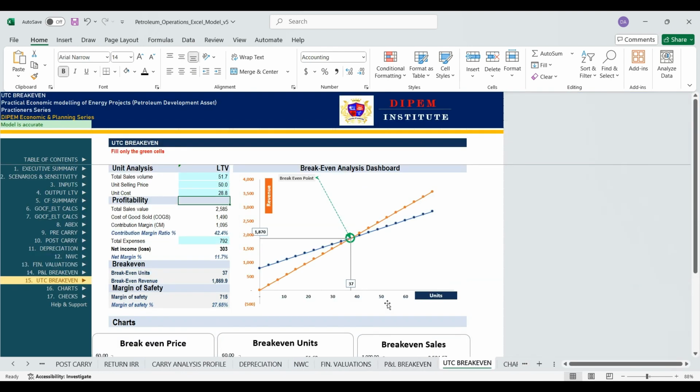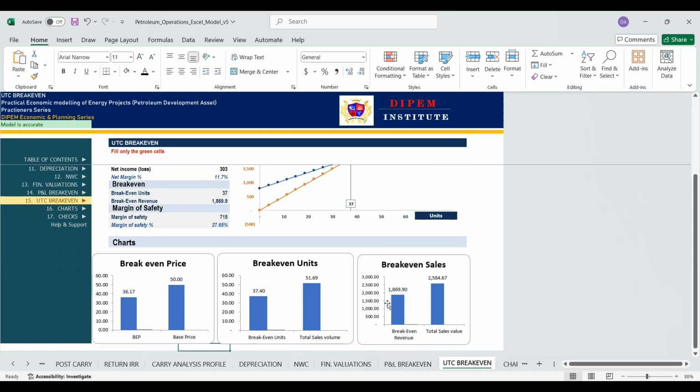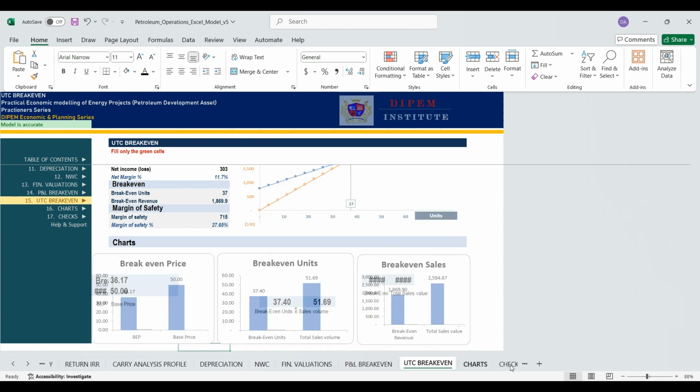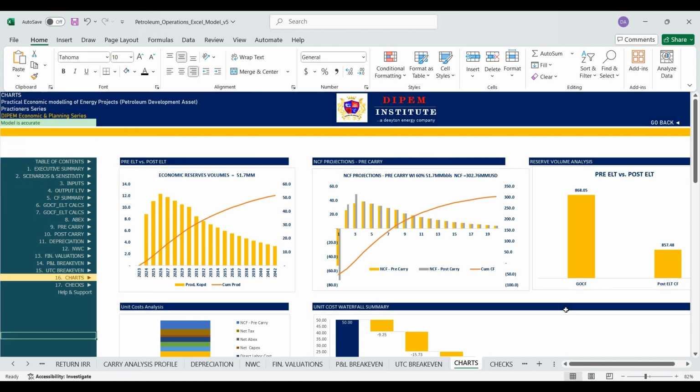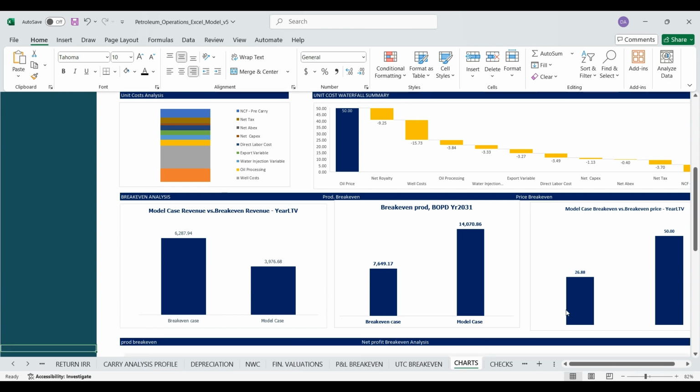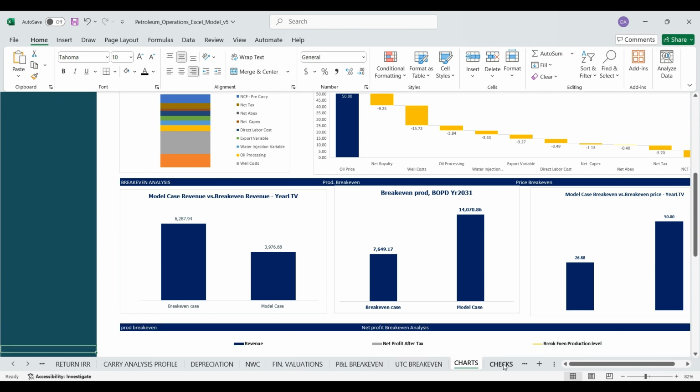And then it also provides a structured approach to work out the typical break-even analysis that is highly flexible, looking at the volumes, sales prices and unit costs, working out the contribution margin ratios, and also providing the break-even prices, and then a chart that shows break-even prices, break-even units of volume of production, and break-even sales. Finally, it brings out an output of charts and schematics with infographics of different considerations on the model, or on the reserve models, on the pre-tax basis of the analysis. It provides the unit cost analysis, waterfall cash flow profile, and break-even charts are also provided.